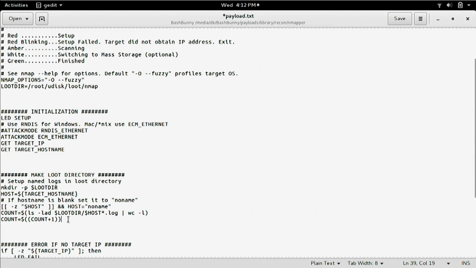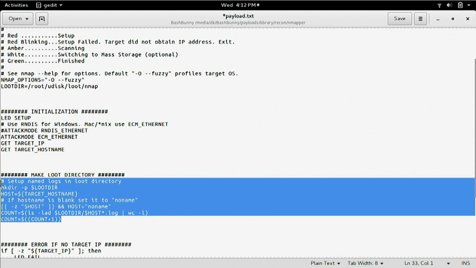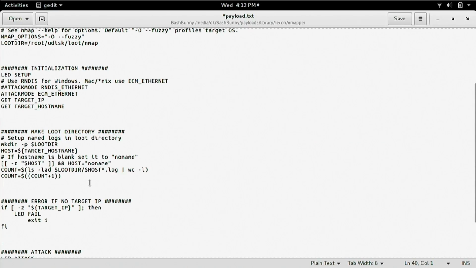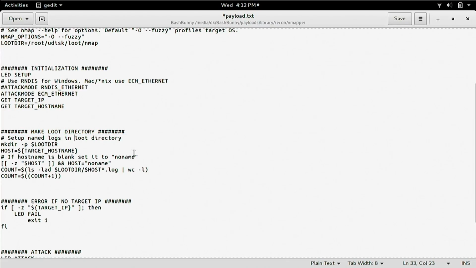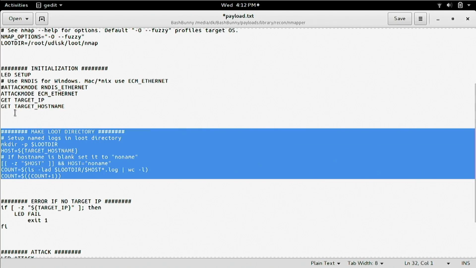It's good as a template, because you're like, oh, cool, this function right here makes your loot directory based on the host name. Actually, that really should become a snippet extension, like a make loot, MK loot snippet or something, so anybody can just copy and paste this and use it.